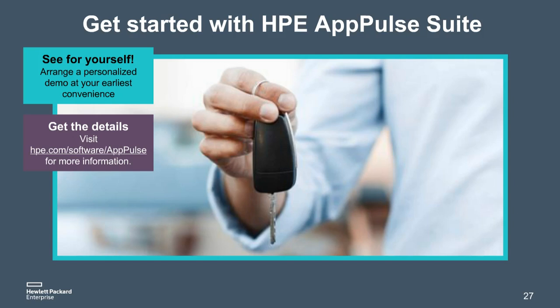So there was a question how AppPulse is different from BPM. So BPM is our synthetic monitoring solution. AppPulse Active is the next-gen solution for synthetic monitoring. It provides more or less the same functionality, but in an easier way to consume this data, to configure it, and more than that, AppPulse is a SaaS-based solution.